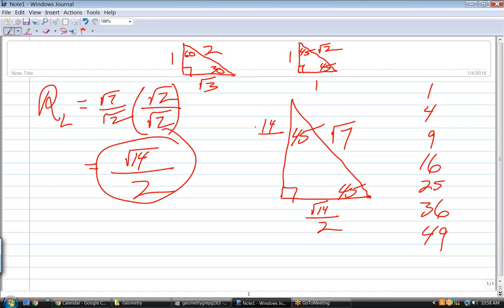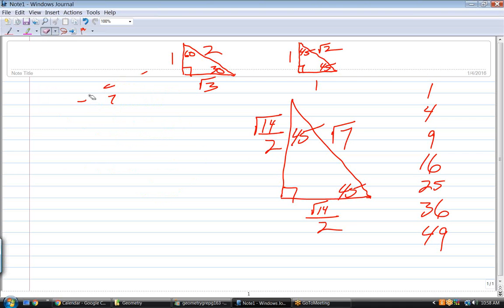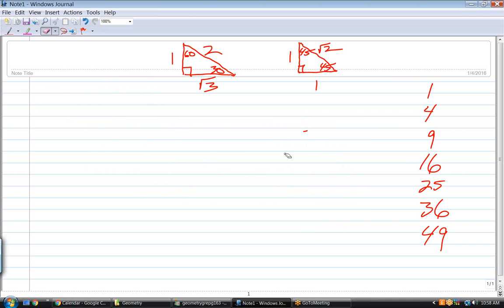In other words, if you don't know how to do this last step, you're not going to get these problems because you're not going to see this as an answer on a multiple choice test. Ever. You would see this, but not this. So if you don't know how to take that final step, it's going to impact your results tremendously. You're very, very close to being able to do all of these right angle problems. But if you can get 100%, you will be amazed at how much that helps you on the ACT exam.